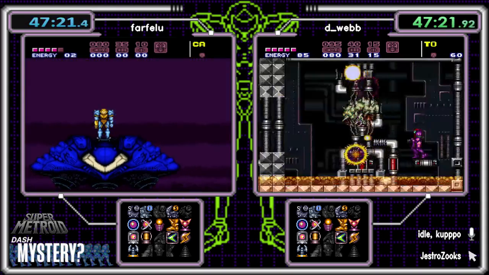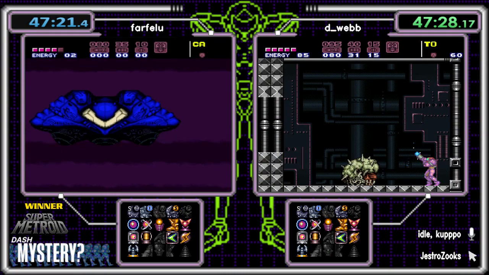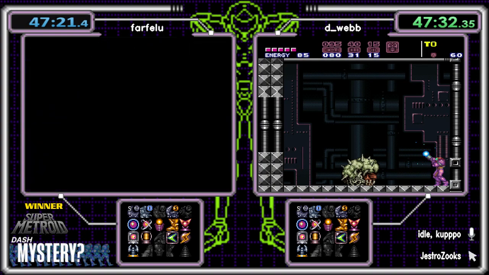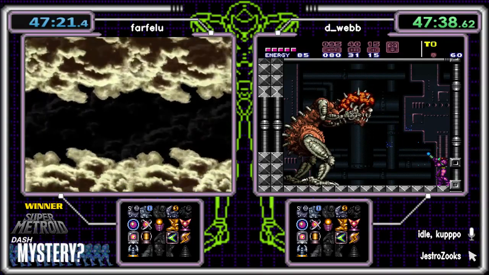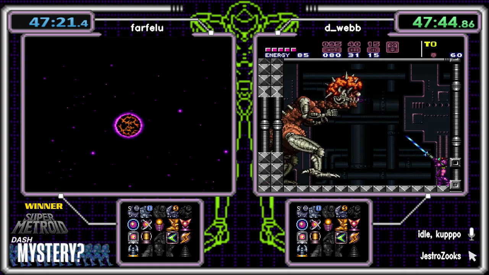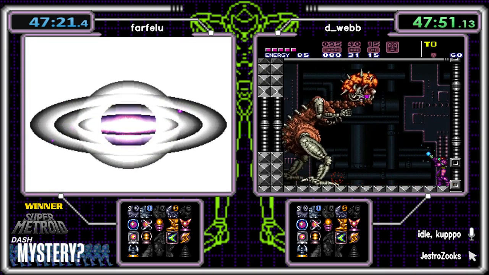Get your GGs in chat for Farfelu. That is going to do it for this game. That was well played, both runners. Yeah, that's a really fast time for 47-21. What was the percentage collected going to be, like 49% or something? We'll find out in a few minutes. Wow, that was a race. That's definitely putting the dash in there, that's for sure.